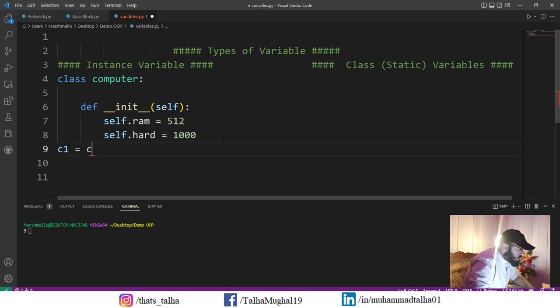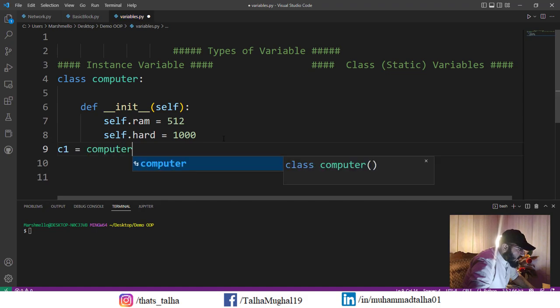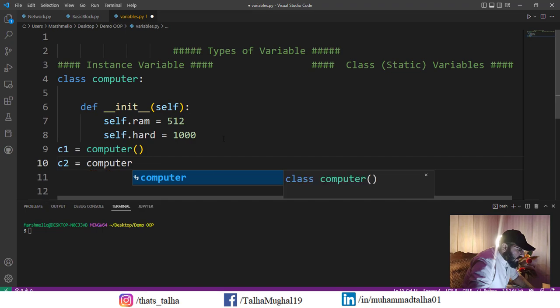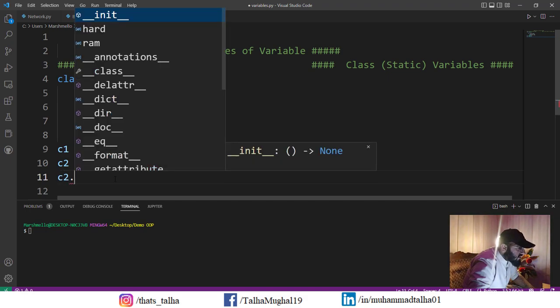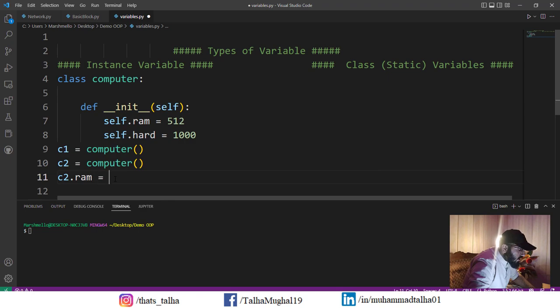I'll call it computer, and I will call this object C1, right? Let's say that I create another object, computer, but this time I change the value of RAM for this object, C2. So I can say RAM is equal to, let's say, 4000.